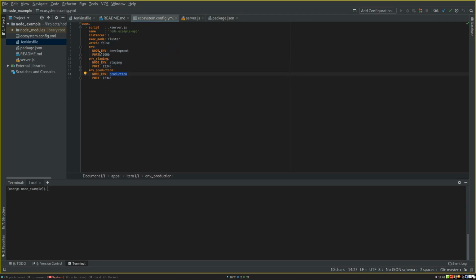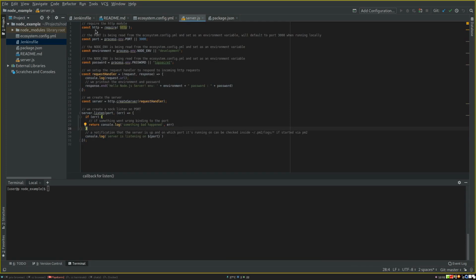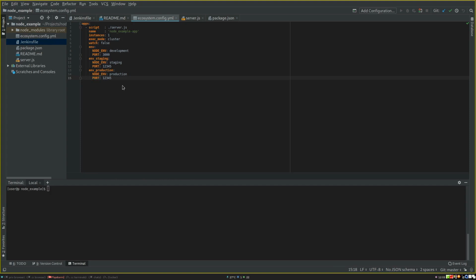If you remember here, in each environment, we define the node environment and the port. But if you remember here, we have the port, the environment, and the password. So you may ask why I do not put the password in here. It's very simple, because I do not want to have passwords in the GitHub repository.